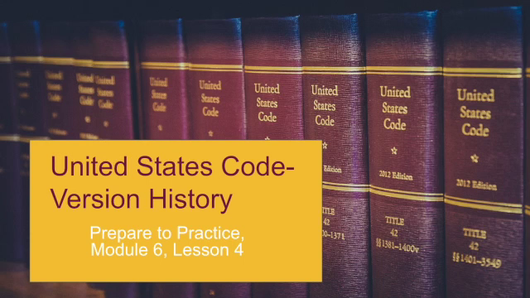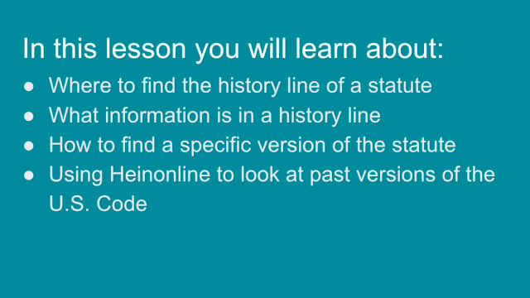The United States Code, Version History. Prepare to Practice, Module 6, Lesson 4. In this lesson, you will learn about where to find the history line of a statute, what information is in a history line, how to find a specific version of that statute, and using Hein Online to look at past versions of the U.S. Code.